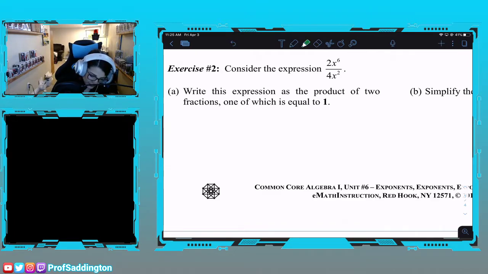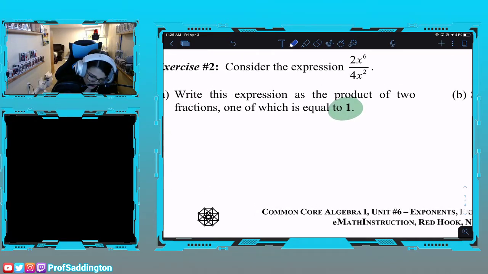So if something's equal to 1, it means it's the same number divided by itself. So like 5 divided by 5 is 1. 10 divided by 10 is 1. X divided by x is 1. So as long as your numerator and your denominator are exactly the same, it will simplify out to 1. So we're saying we can break apart this numerator, and we can break apart our denominator. So if I wanted to break apart 2x to the 6th and 4x squared, I'll just rewrite those originals.